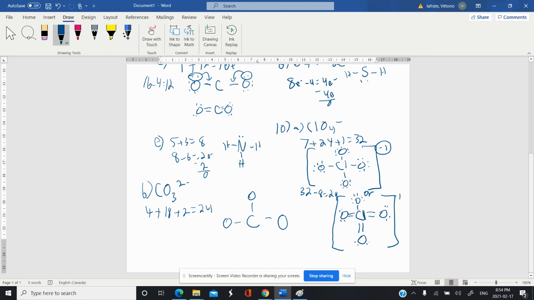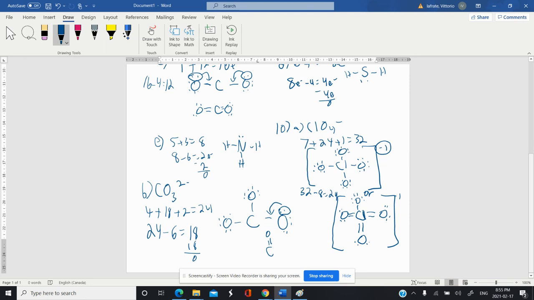And what we've done here is we've placed 6 electrons already. And so there's 18 left to place. And so we'll do that. 1, 2, 3, 4, 5, 6, 7, 8, 9, 10, 11, 12, 13, 14, 15, 16, 17, 18. And so we've placed 18. But you'll notice that we're missing some electrons on carbon. So we need to choose an oxygen, any one, and convert that into a double bond. And so we're going to have this.